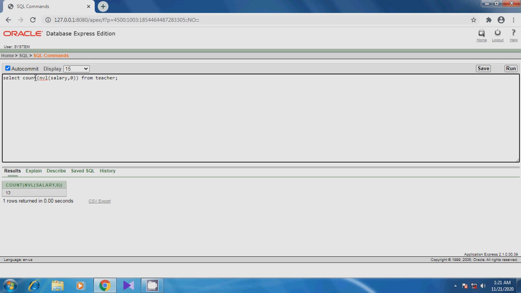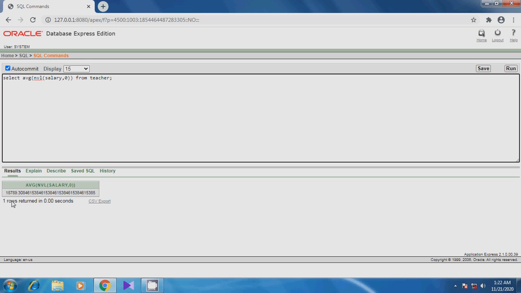Okay, wait, sorry, not count, AVG, sorry, average, right? We are calculating the average. So you can see that when we use the NVL function to calculate the average, the value has decreased. Why? Because the average value has decreased, as now instead of calculating the average by 11, we are calculating the average by 13.